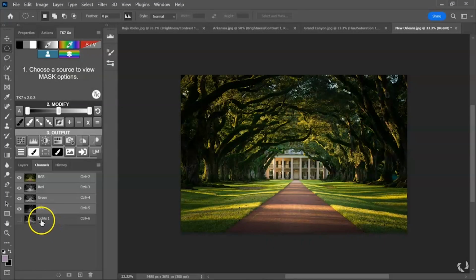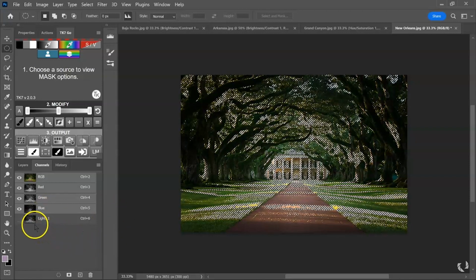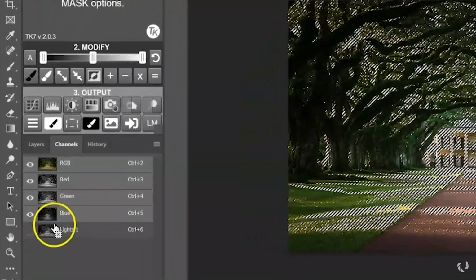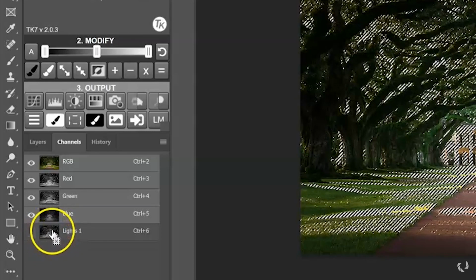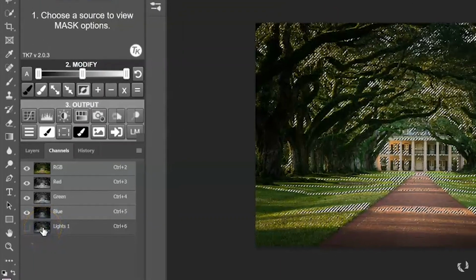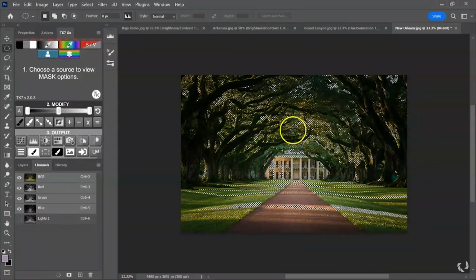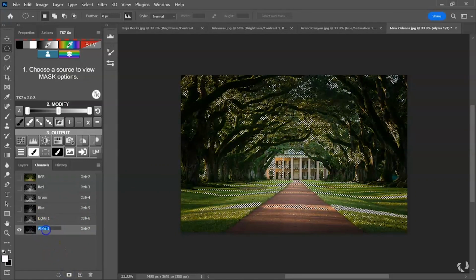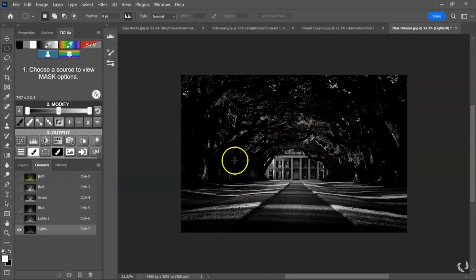So if we wanted to make a lights 2, we would simply Control click on this to pull up a selection of it. And then we're going to go ahead and Control Shift Alt click on this. And as you can see, there's a little X icon next to the cursor there. And when we click, it's going to go ahead and make an even more detailed selection here. So now if we save this, we have a lights 2 mask. So now as you can see here, it is now starting to darken more of the image and keeping the points that are the most bright still alive.